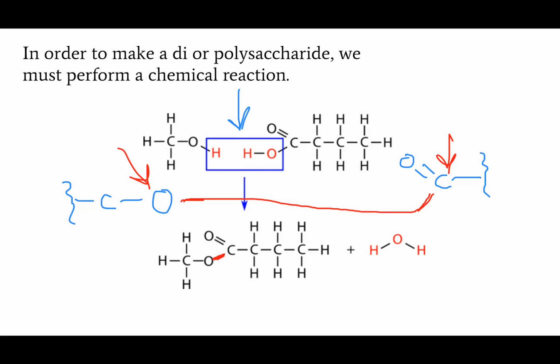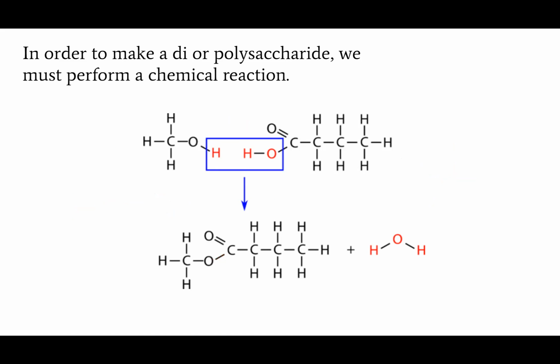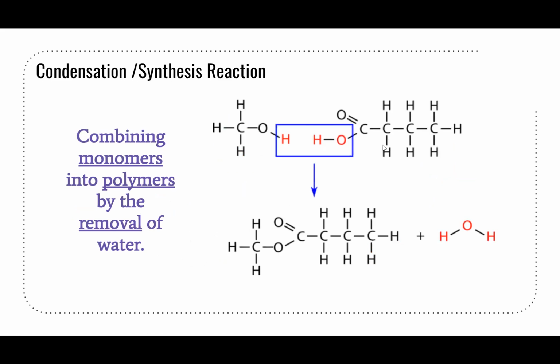So in this example, we're taking these two molecules, maybe we're heating them up, maybe we're shaking them together, and this chemical process of either heating or shaking them up is going to produce new molecules. Now, if you guys remember from your videos, this type of reaction has a name. It's a condensation or a synthesis reaction.